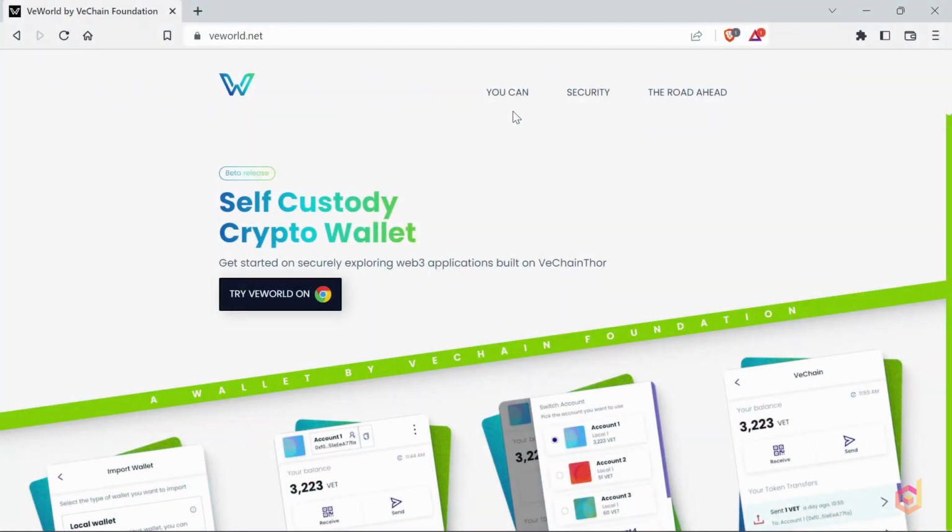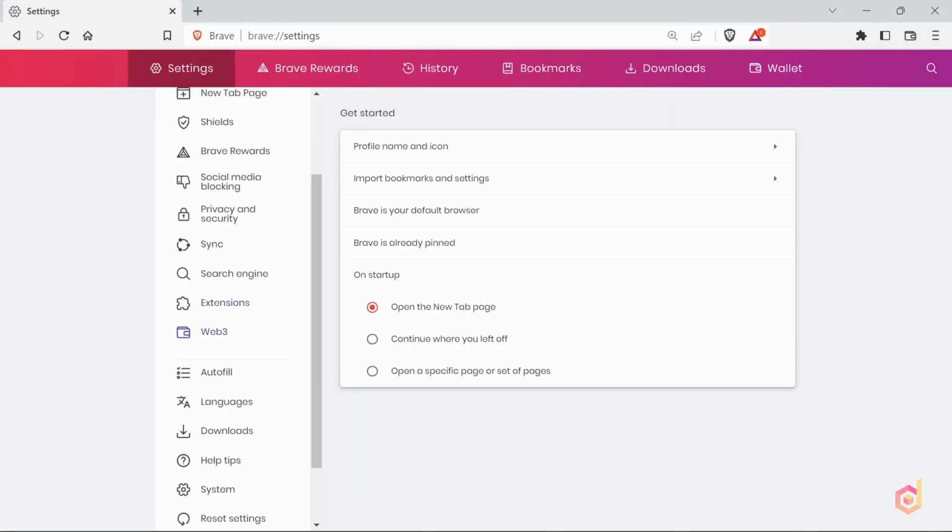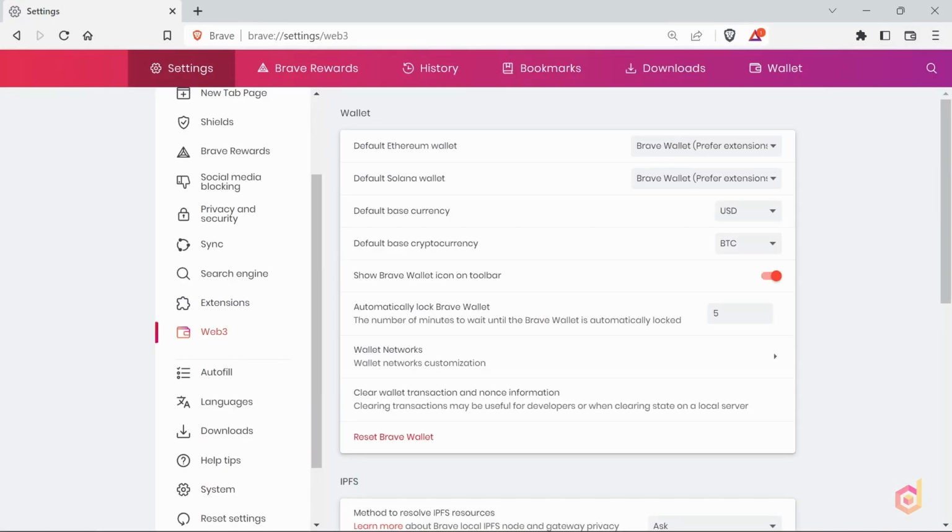You can head over to dappworld.net and download the extension for your favorite browser. I personally like using Brave as it provides many features natively. If you are using Brave, then one thing I need to add here is that Brave has an inbuilt Web3 wallet, which may cause some trouble for you. So make sure you change some settings. Just go to the Brave browser settings page and in the Web3 tab, make sure you have selected the prefer extension option here. You can explore other things from down below, but it's not relevant here.